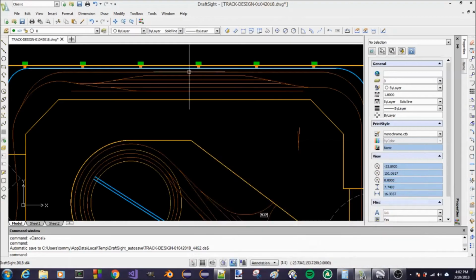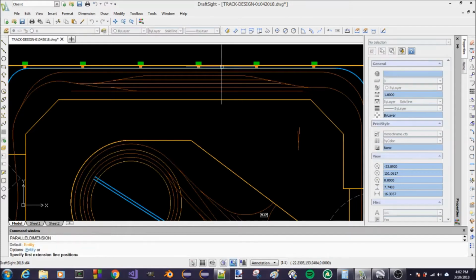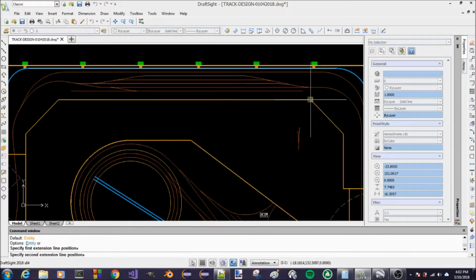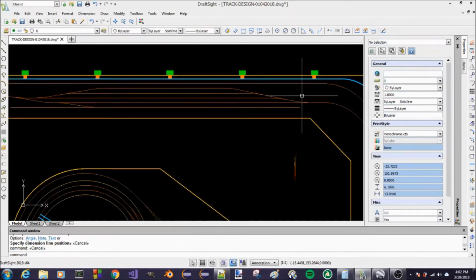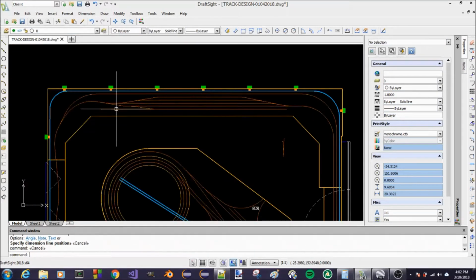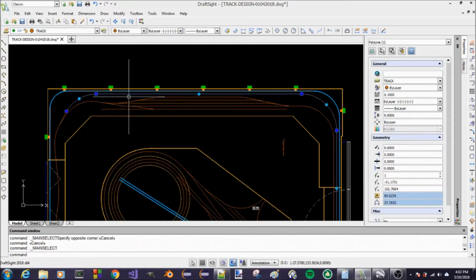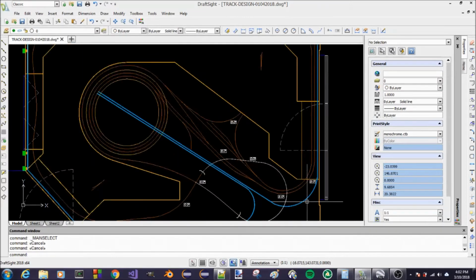The reason was just because I did not have enough room as far as the actual width of the shelf layout. I've only got 18 inches, I think it is, off the wall. Yeah, 18 inches. So I did have to drop one of the tracks, but I was able to keep this passing siding, this back track here. I was able to keep it in. I'm going to be able to model it, I think.